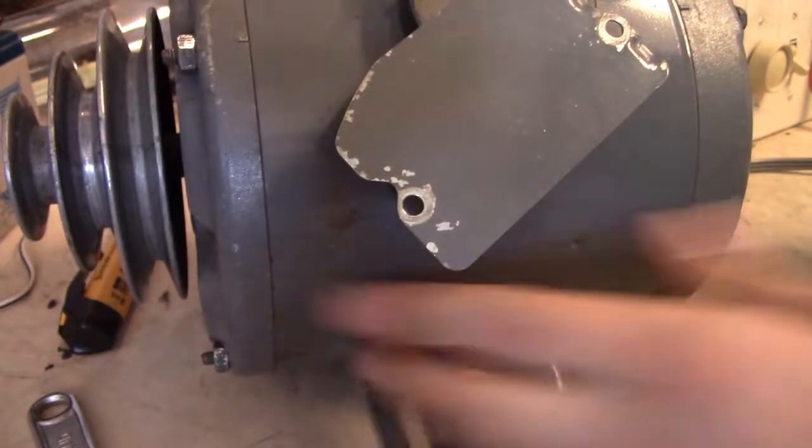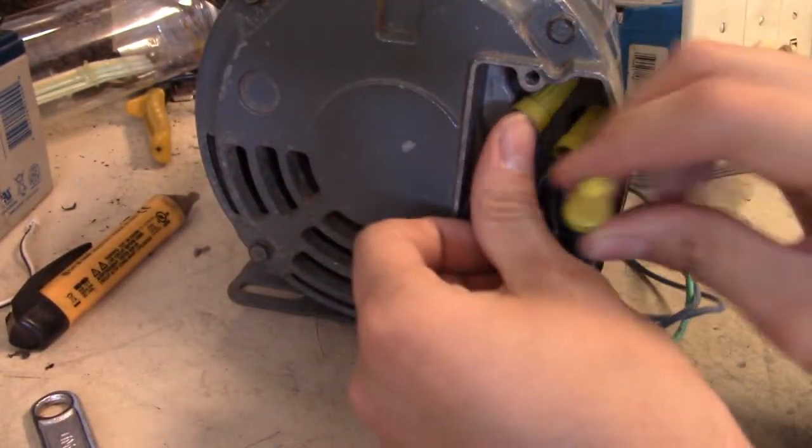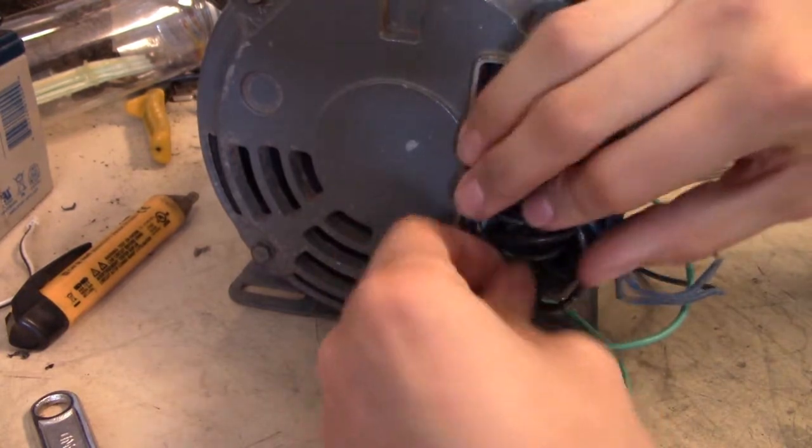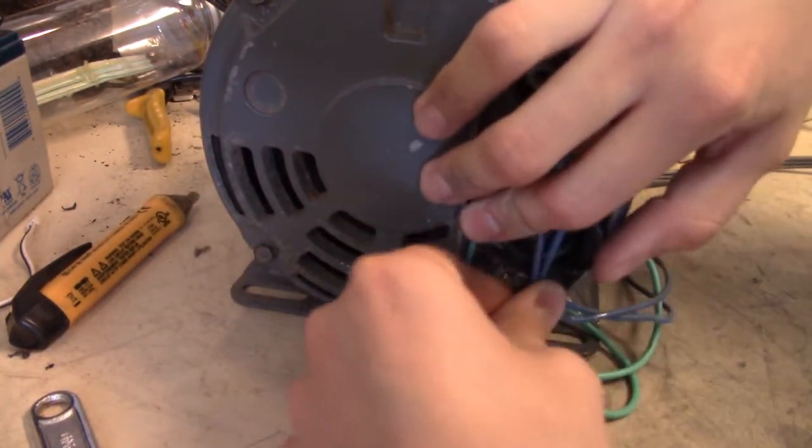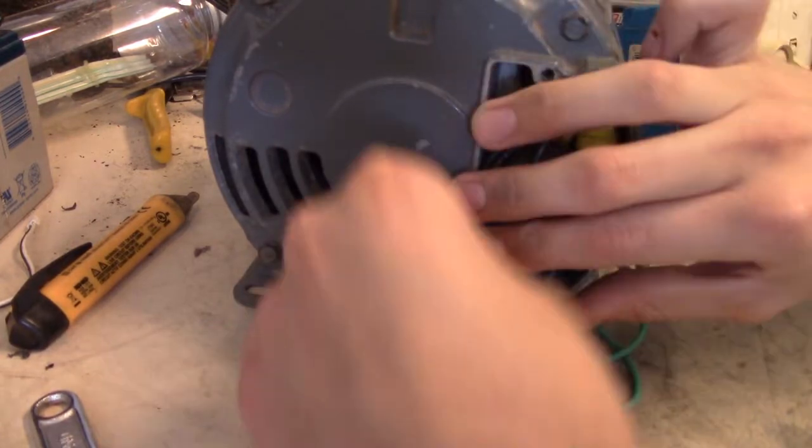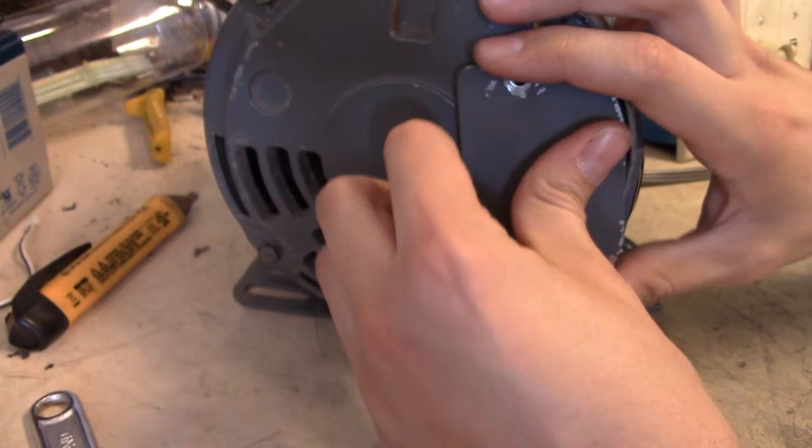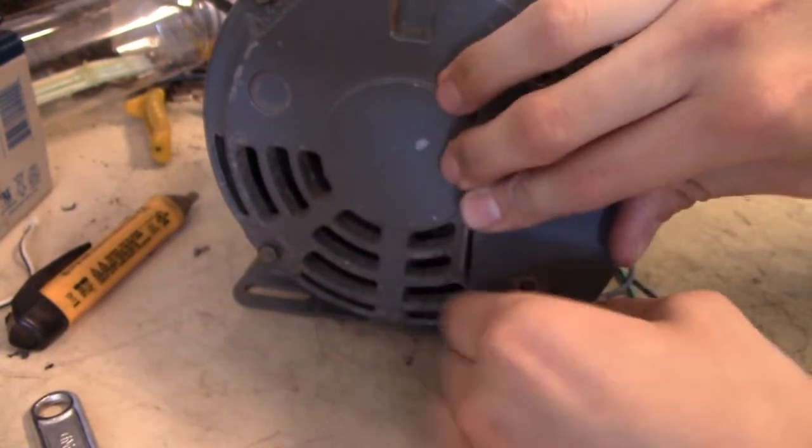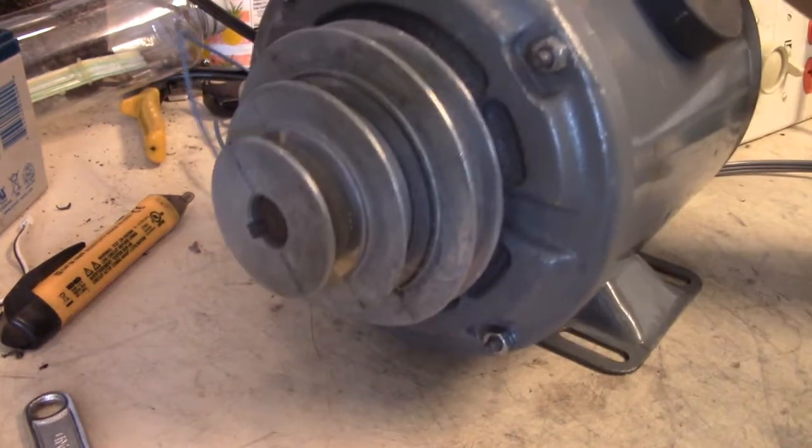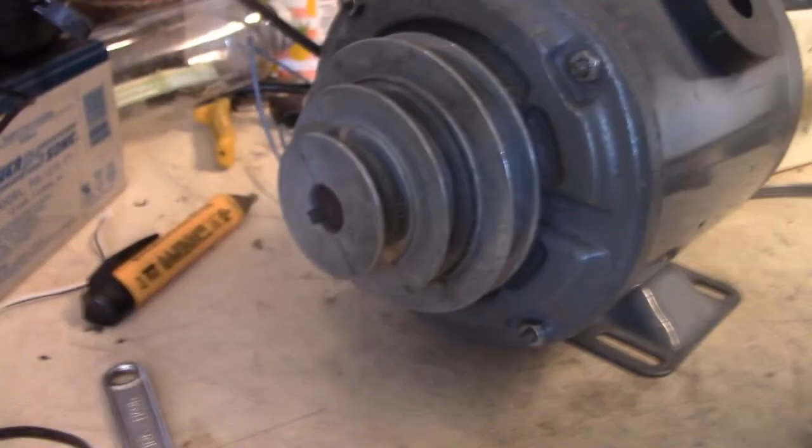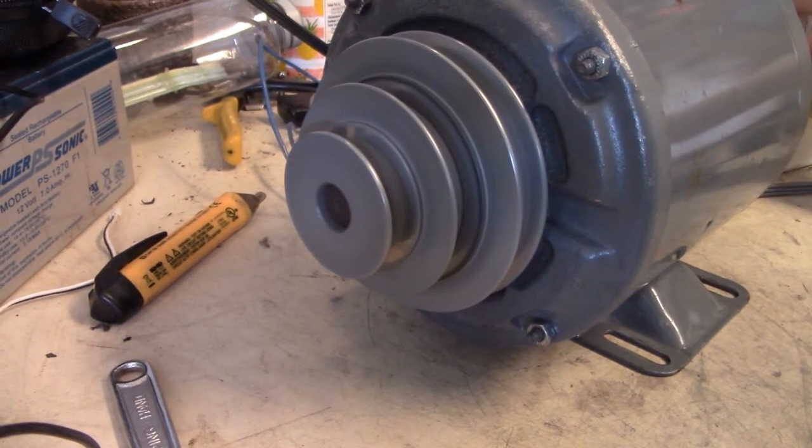Now once you confirm that's working, go ahead and cram all the wires back in. There's a tight space, so you might have to play around with it. Cram all the wires back in and then put your cover back on. And there you go. Now this is all put back together. And just to show you again, I'm going to take the magnet off. You can still see it's still going the other direction.